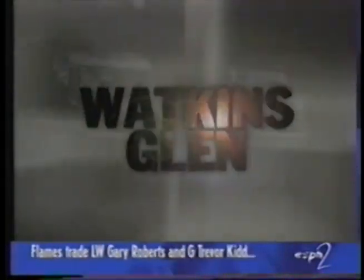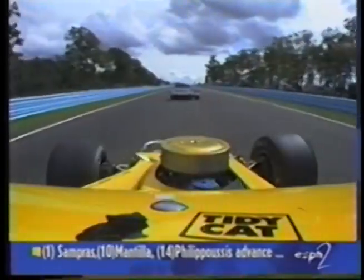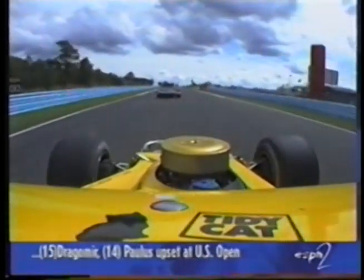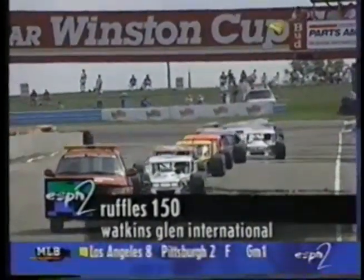One competitor jokingly warned the tour director Ed Cox about having found ways to push the rules a bit. The wrecker is hooked up to Moreau's car; Christopher's car is still sitting on the racetrack as the field circulates under caution. We'll ride along with the former Ithaca College star quarterback Tim Conley today from what was the second starting position — but he didn't get the Tidy Cat car hustled up to speed and will restart third. The infinite variety of NASCAR: the Modified here today, the Winston Cup cars at Darlington.